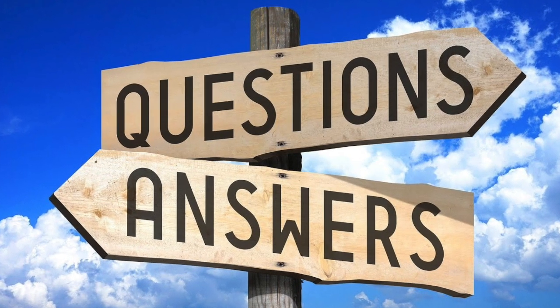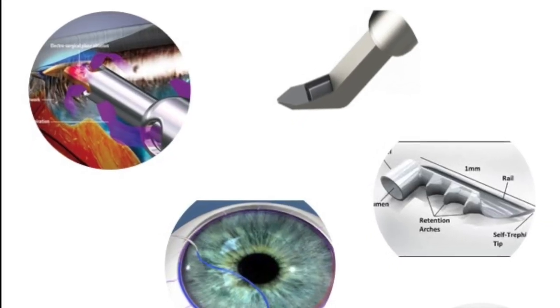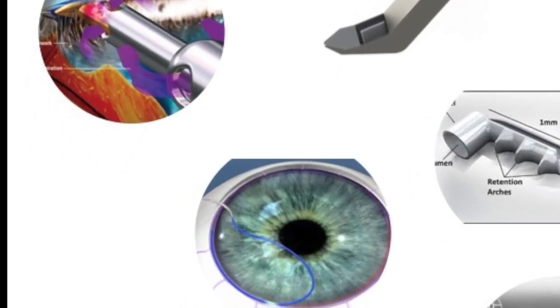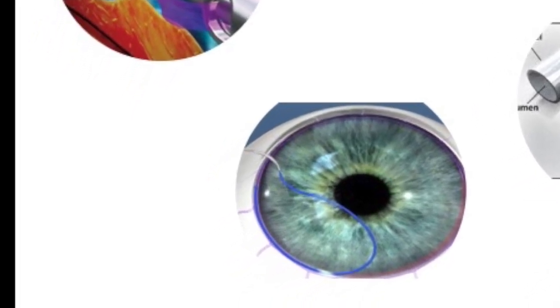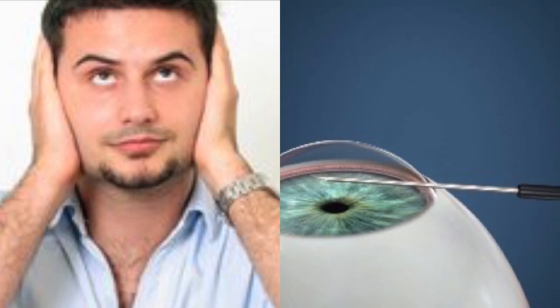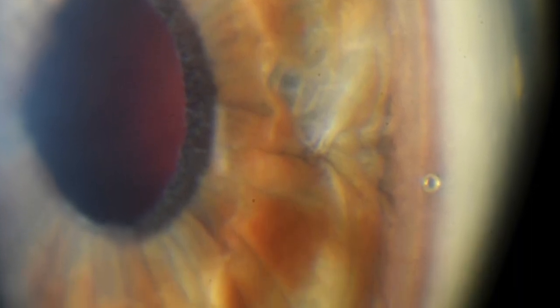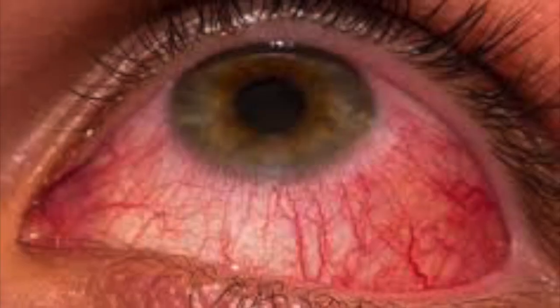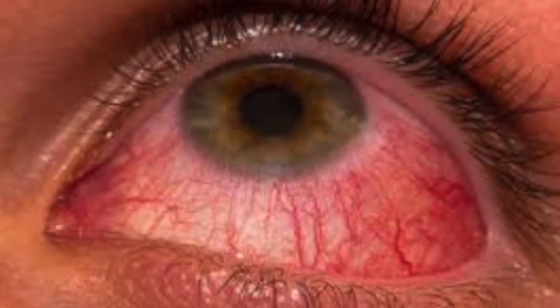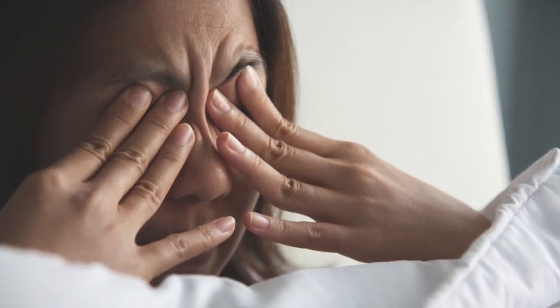We'll give answers to questions like, how is the iStent Inject advantageous over other MIGS options that don't leave a device in the eye? Or, what do you do if you insert the iStent Inject incorrectly in the OR? Or, can the iStent Inject ever become dislocated in the eye and cause secondary issues? For example, if one has environmental allergies and accidentally rubs really hard on the eye, can it dislocate?